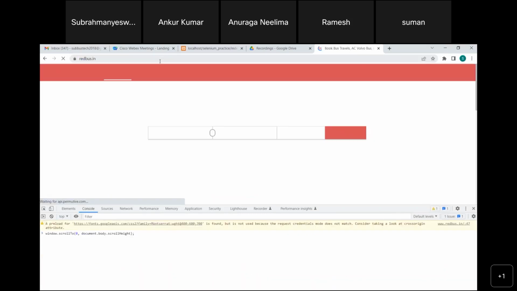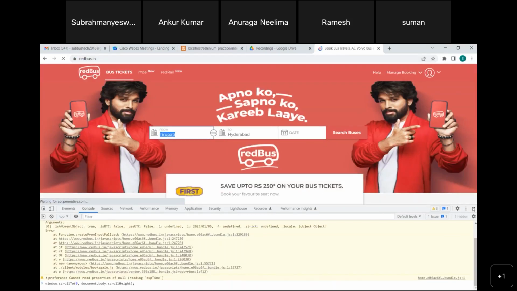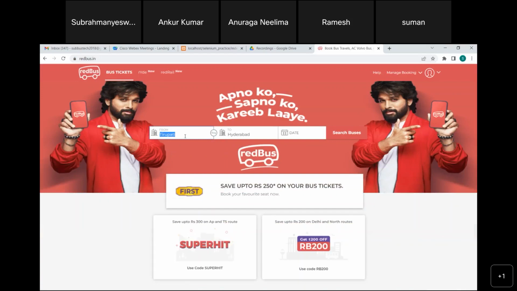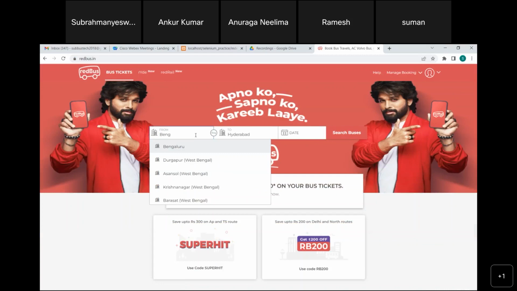It will ask you from where to where you want to travel. For example, I'll enter something like BENG, Bangalore. It will show you all the different options here.